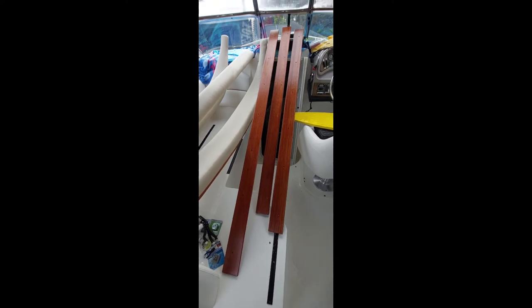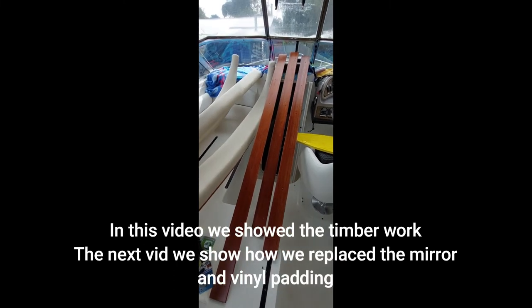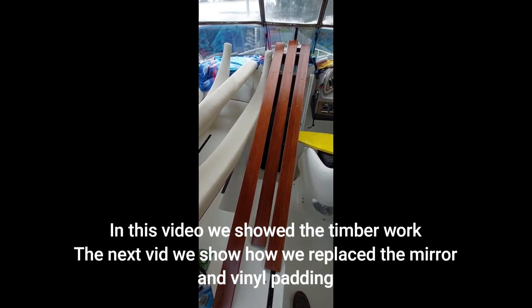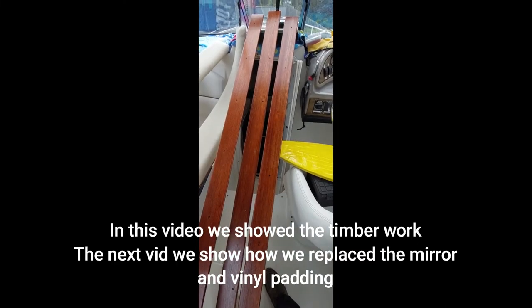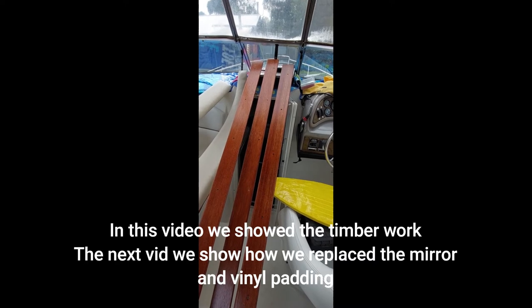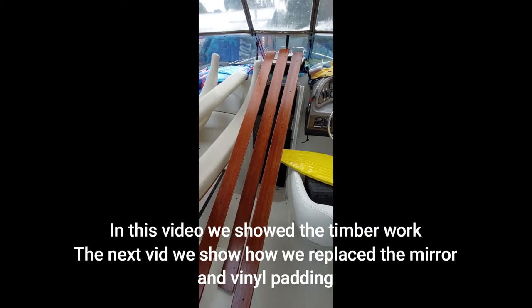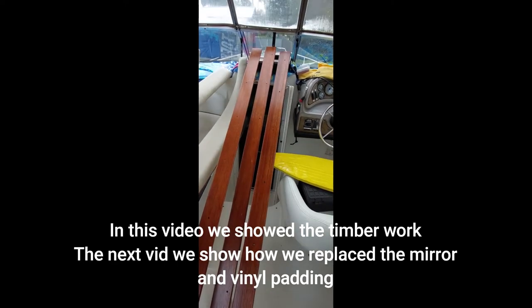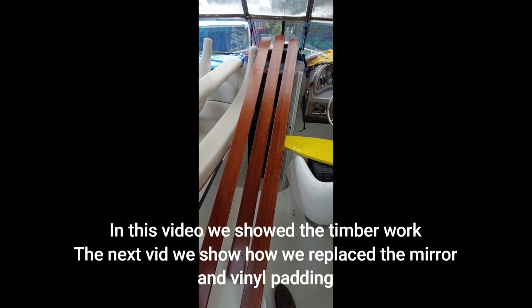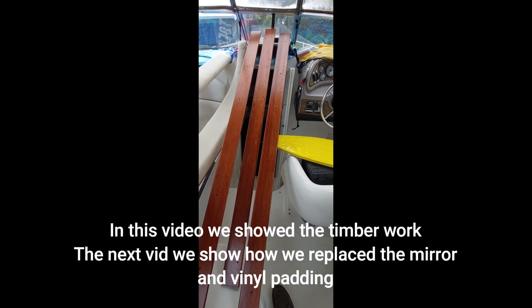Okay, so we're in the boat now. A couple of weeks ago, we decided that we wanted to redo the interior of the boat because it's a bit outdated, a bit old and tacky. So as you've seen in some of the previous photos, we had the fabric covering some of the timber work, marine ply actually, and I decided I wanted to put a little bit of timber in the boat to give it that boat feel. So we went along and routed the timber as you've seen in the previous videos, and this is what we've come up with. So it's maple stained Tasmanian oak. They're going to be the trims inside the cabin around the top where the top hull joins to the bottom section of the hull.